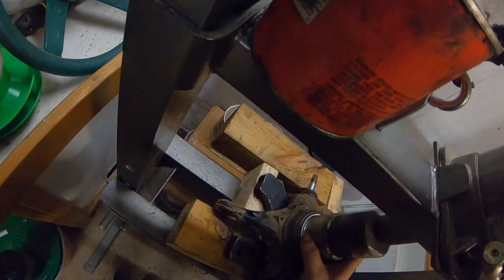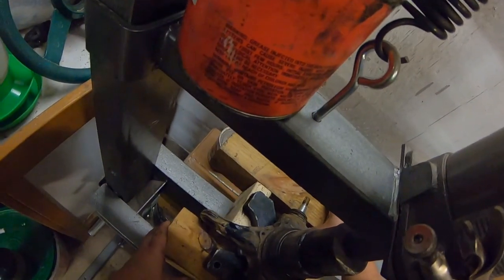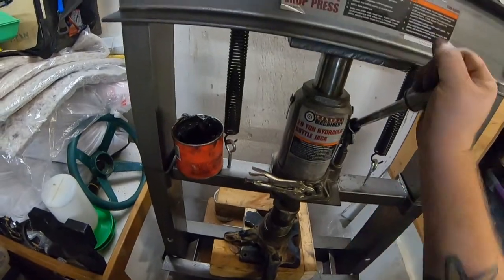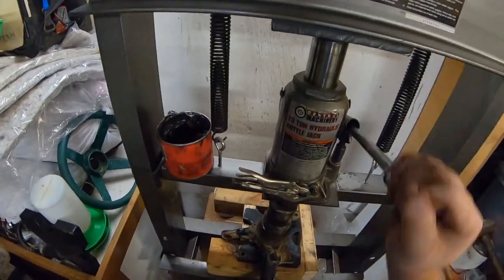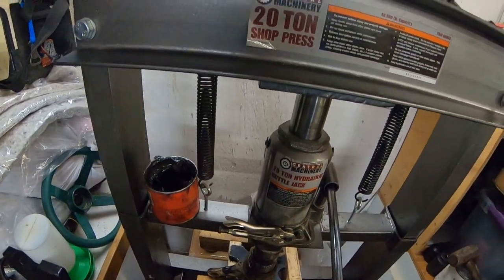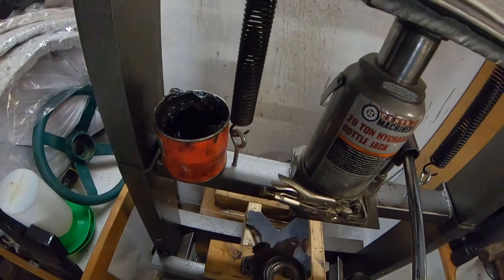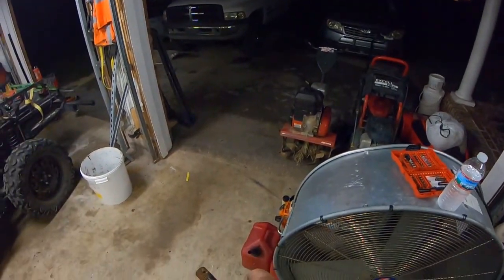Cool about this is it's just a gamma car and it don't matter. So if y'all say I put this in wrong, I don't care. Like I can put that snap ring in there to me.